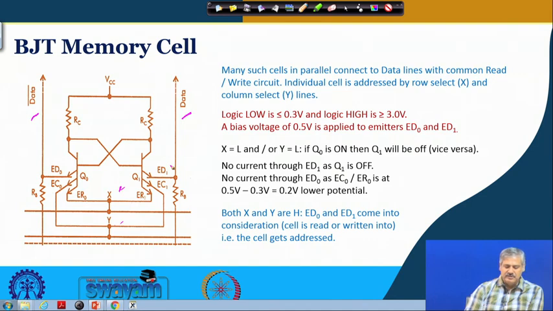And another important thing that we note here is that in a BJT-based circuit, whenever the transistor that is driving it is in saturation, it is a logic low. So the value is 0.3 volt or less. Saturation will be 0.1, 0.2 or even lower depending on the level of saturation. So logic low can be considered as less than 0.3 volt.